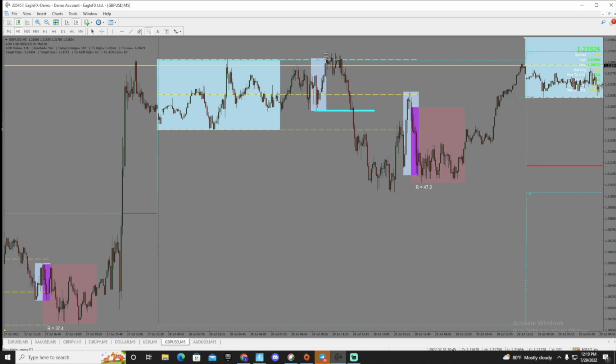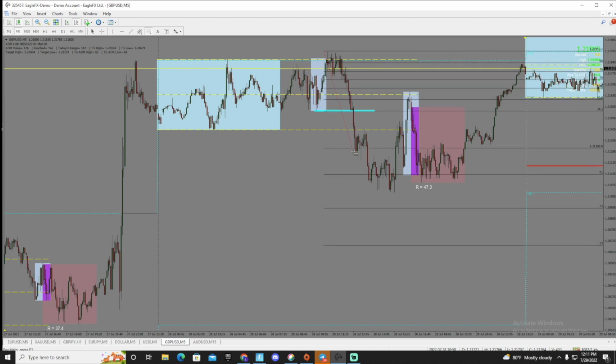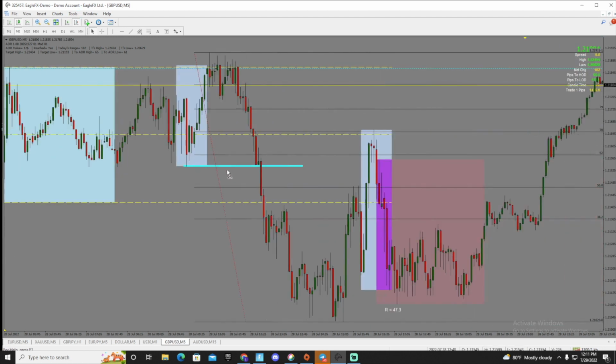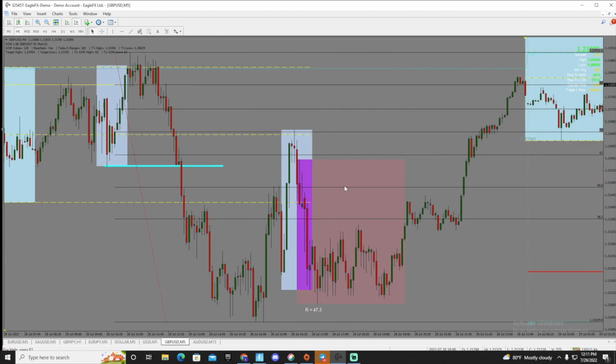This is our high for the day so far. Price ended up pushing all the way down here. So we're gonna draw our fib down. And then what we're gonna do is see if we can get us an entry. So we looking at the fib. We had this break and retest, right?